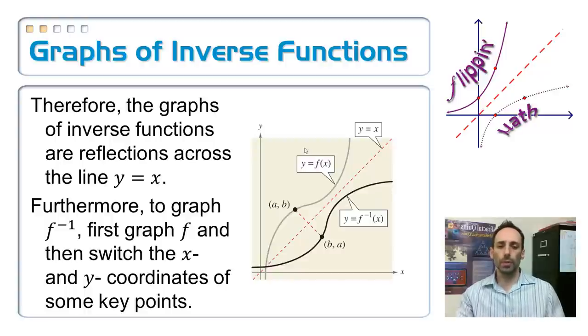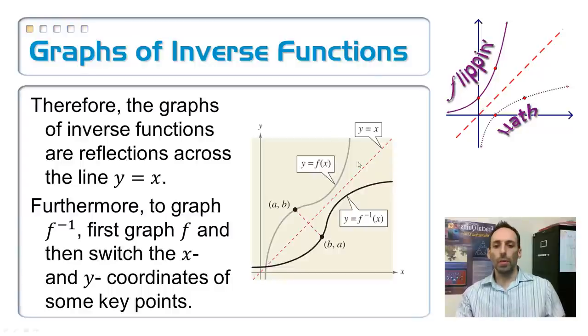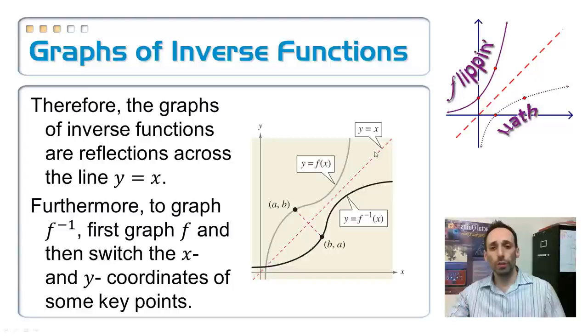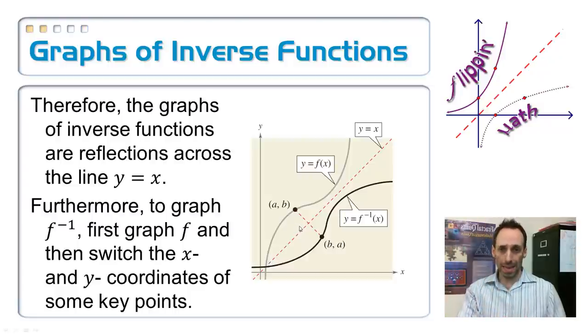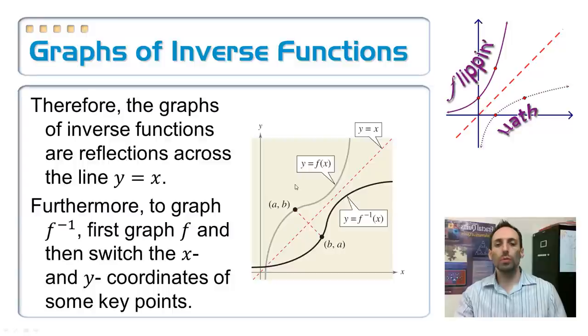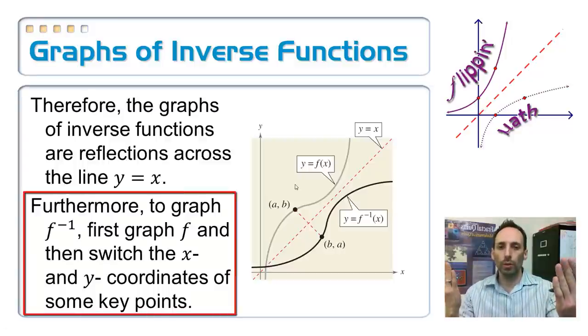So, take a look at the picture here. Here's an actual picture. It's very similar to the flipping math logo there, that the black one is the inverse and the gray one is the original function. So, the inverse is just a reflection of the original function across the line y equals x. And the reason why is because if I switch the x and the y coordinates on a graph, it reflects it across the line y equals x. So, if I have the point AB on my original graph, it becomes the point BA on the inverse. So, to graph an inverse, it's very simple. To graph an inverse, take all your x coordinates, all your y coordinates, and switch them.